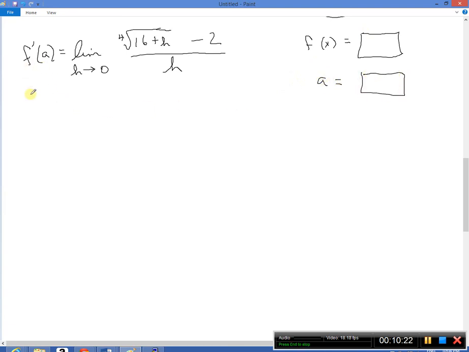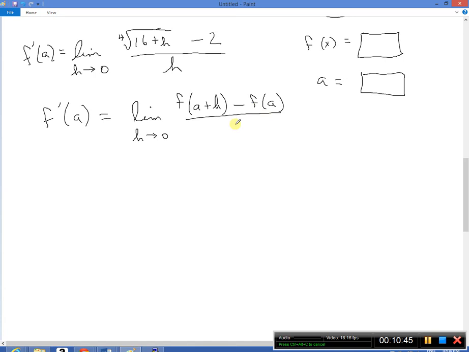Well, you need to recognize the derivative of f at a whenever you see it. The derivative of f at a is, by definition, the limit as h goes to 0 of f of a plus h. No x's here because I said a, not x. F of a plus h minus f of a all over h. It's just like f of x plus h minus f of x over h. It's just that x is replaced by a. All right, so this is the definition of the derivative of f.